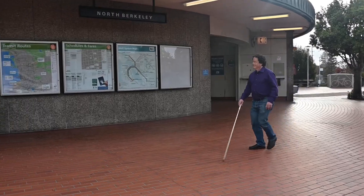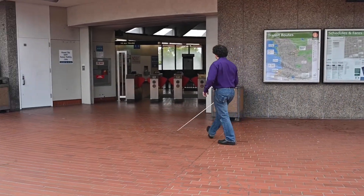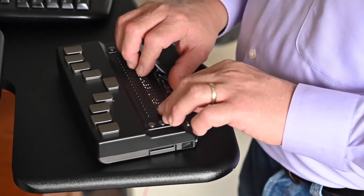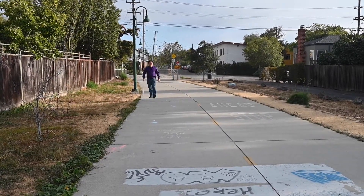There's tons of stuff that blind people have to figure out that is much easier for people who can see. So it's super important to make sure that technology is easy to access, inexpensive, open source, and readily achievable by as many people as possible. Always good to make it cheap, make it easy, and make it available.